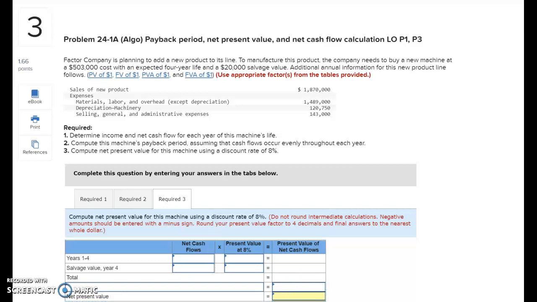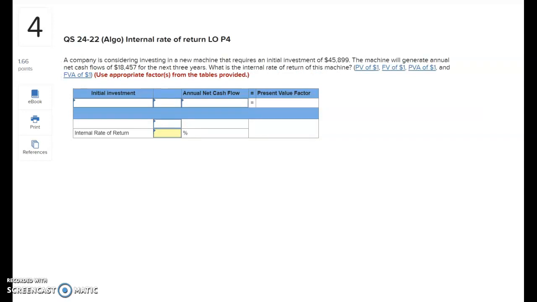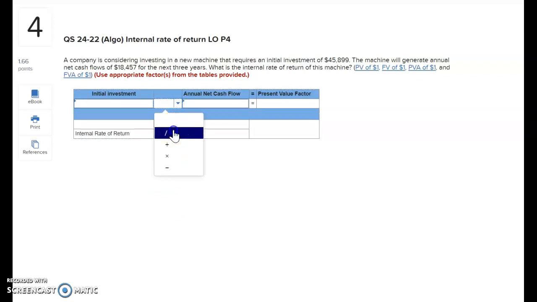Okay. The next one, internal rate of return. So you can refer to page 402. Is this the one where we had to divide? I got it marked wrong. I forgot to put in the divide. Okay, not marked wrong. It was incomplete. So again, page 402 for that. And again, we're going to want to go to the PVA table to look for the factor we get.